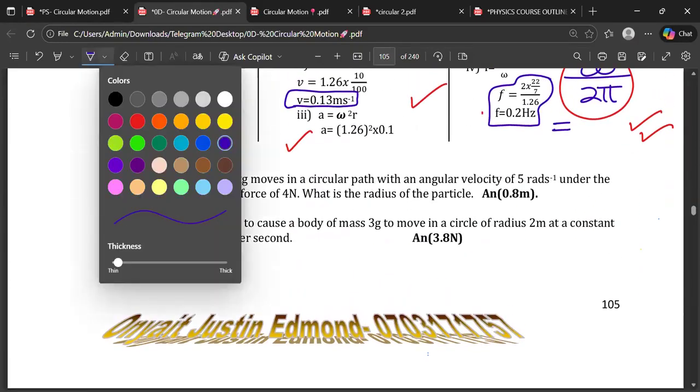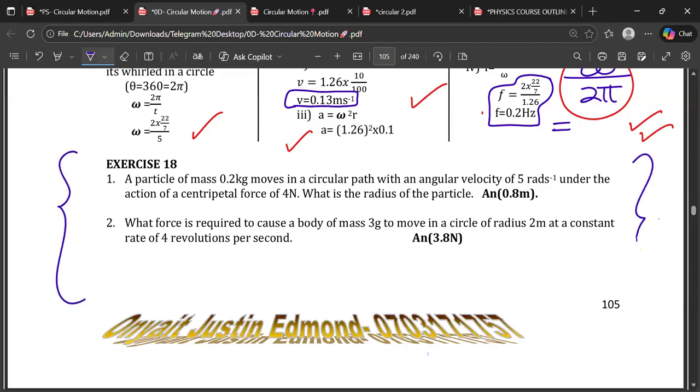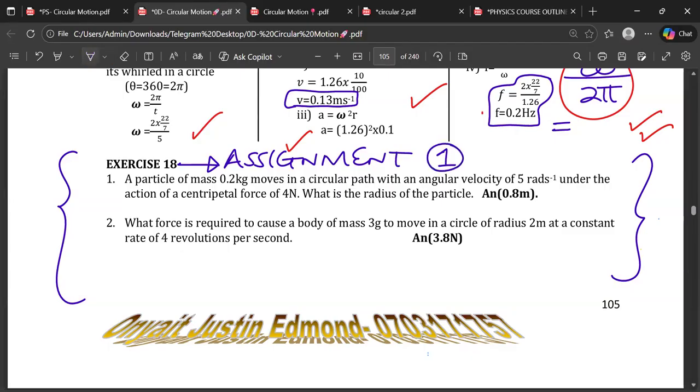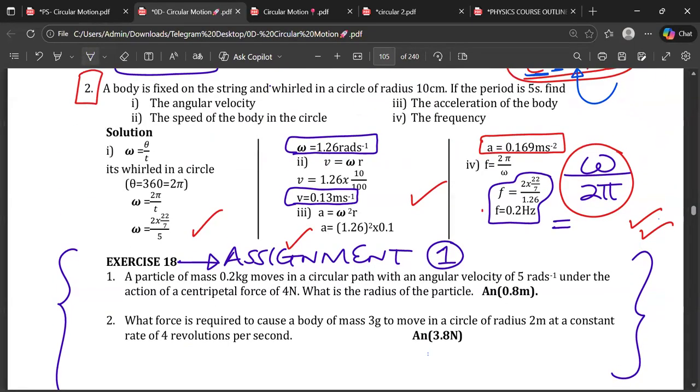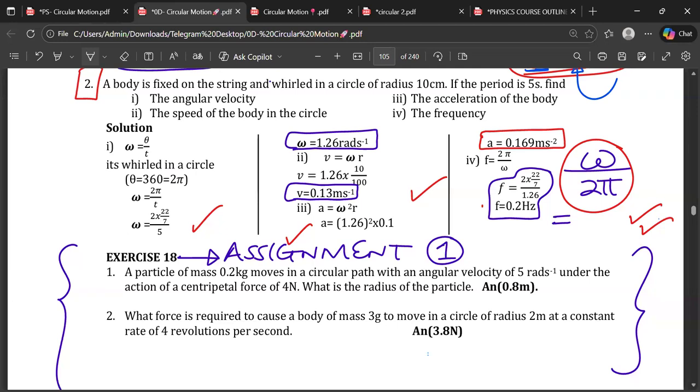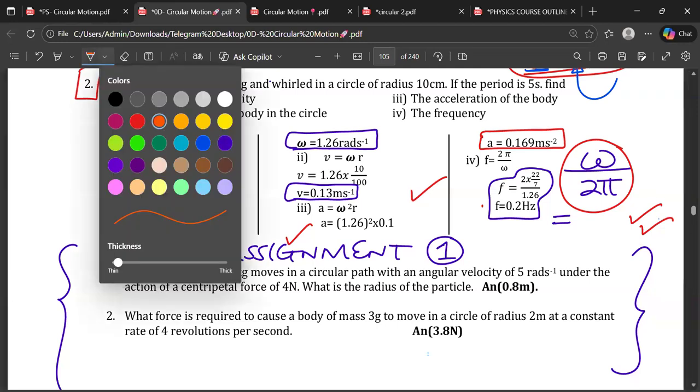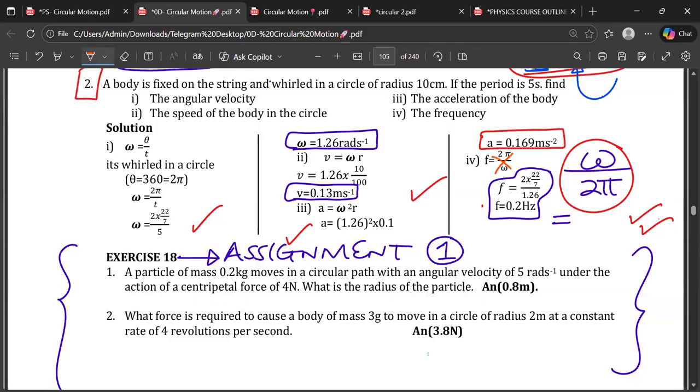So you take this as your assignment. Assignment 1. You're supposed to take a pic, take a screenshot and send it in the group right now. I told you you're supposed to send lesson highlights to your friends. Yes, Ben.